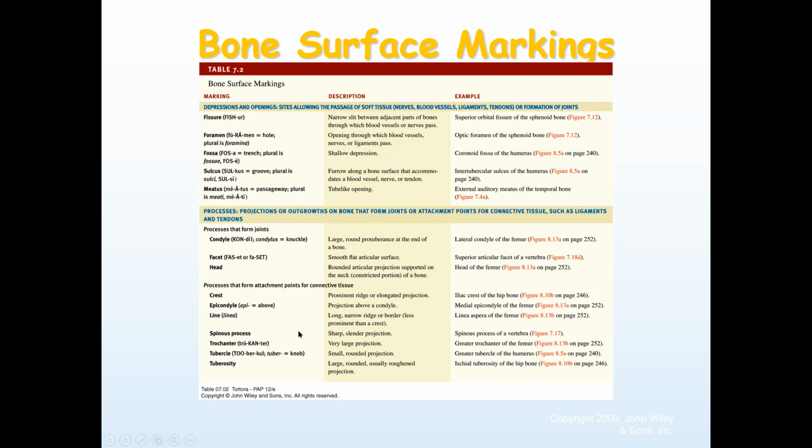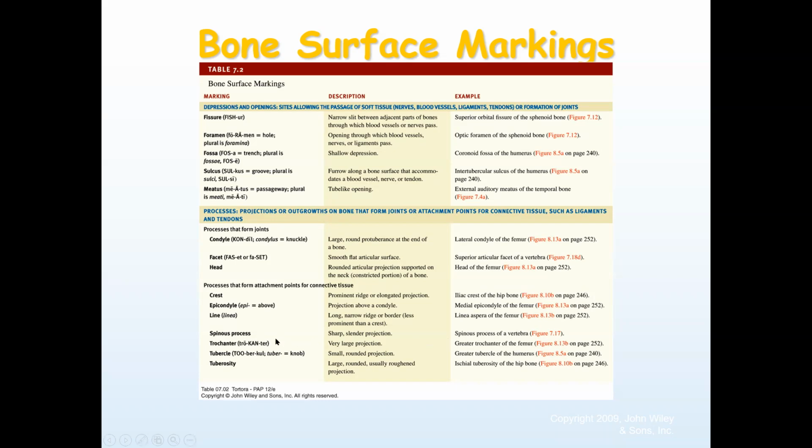Now we also have what we call a spinous process. Now obviously, spinous process, the first thing that comes to mind, of course, is a spine. And you have all seen spines before, right? As we say in Jamaica, maca all about the place, right? So what is a spine? A sharp, slender projection which sticks off of the bone, right? Now it mentions the spinous process of a vertebra, which we'll be looking at as well, right?